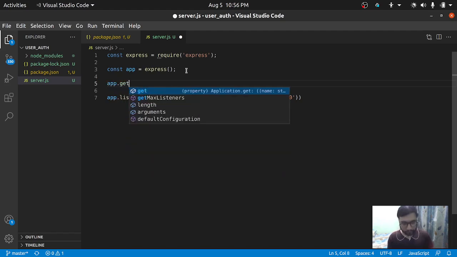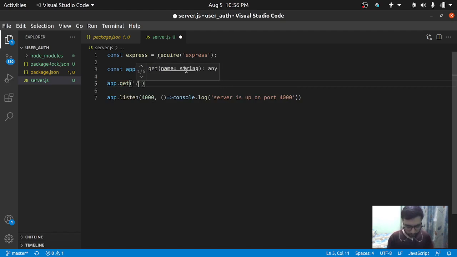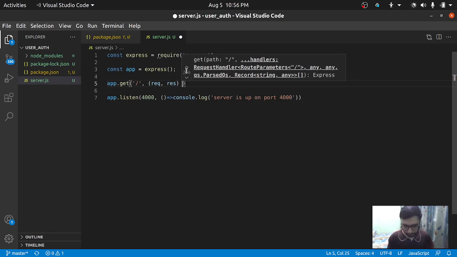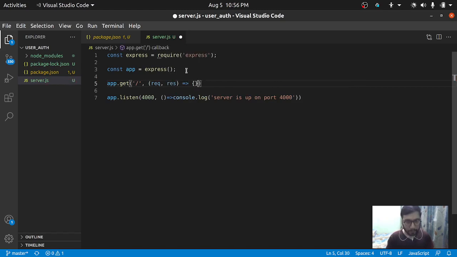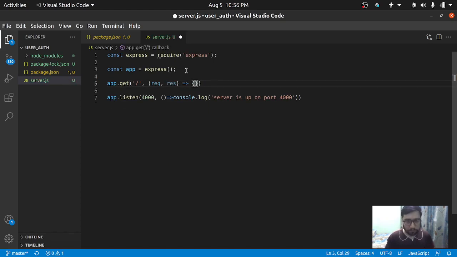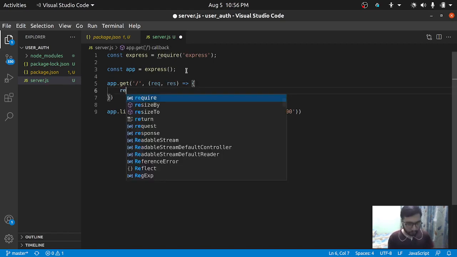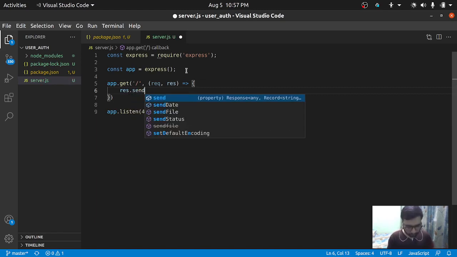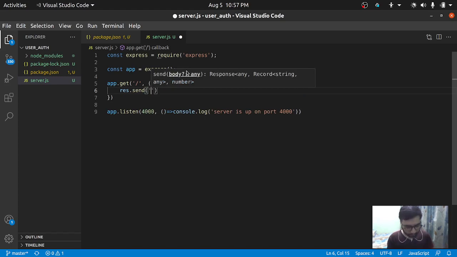Get route. So I'll be passing a method, request, response, and here we'll do response.send.